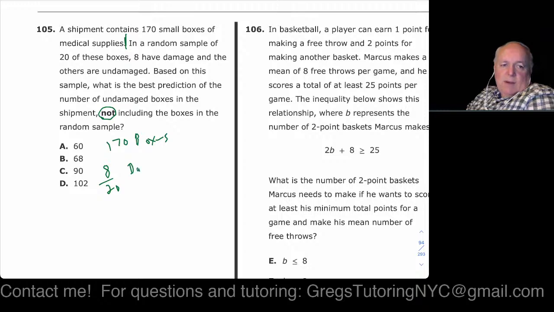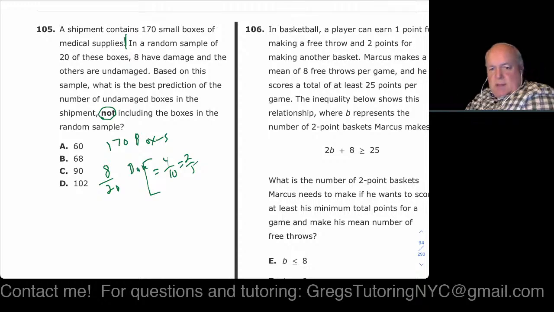And if we want, we can simplify that, right? So we can divide by 2, we get 4 out of 10, or even 2 out of 5. I don't know if they want a decimal answer here, right? Because we haven't actually gotten to the literal conclusion of what they're stating here. So this so far is sidebar information. It may or may not be useful. So I'm just giving extra because normally this is where the questions go to. So we're up to here.